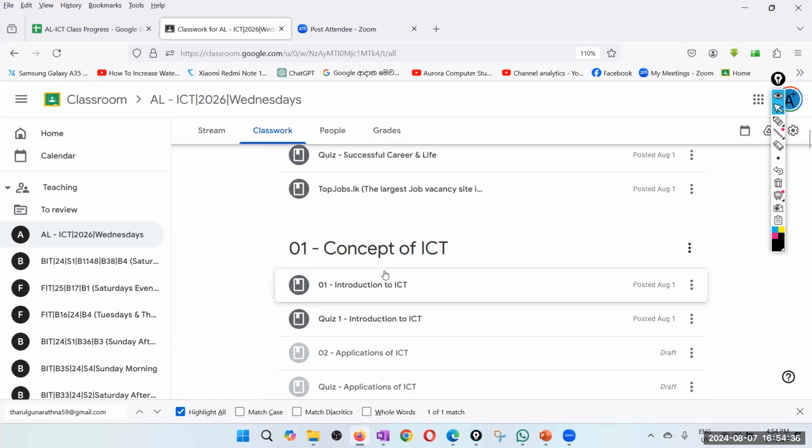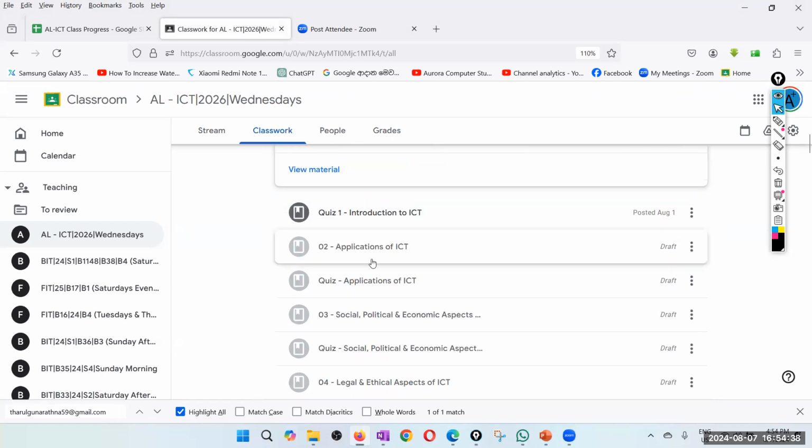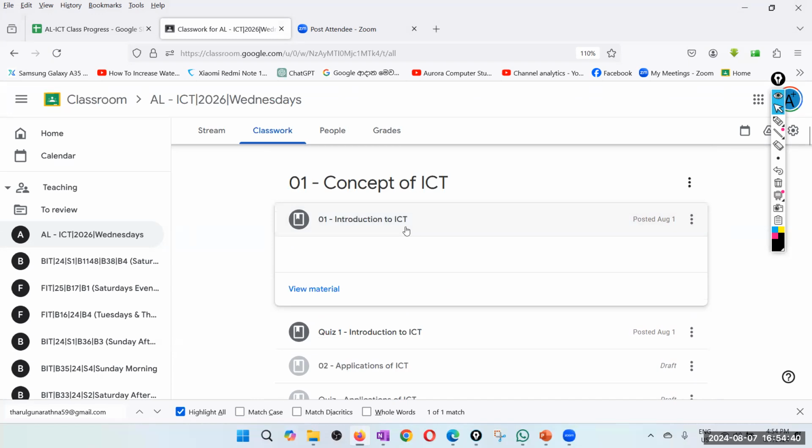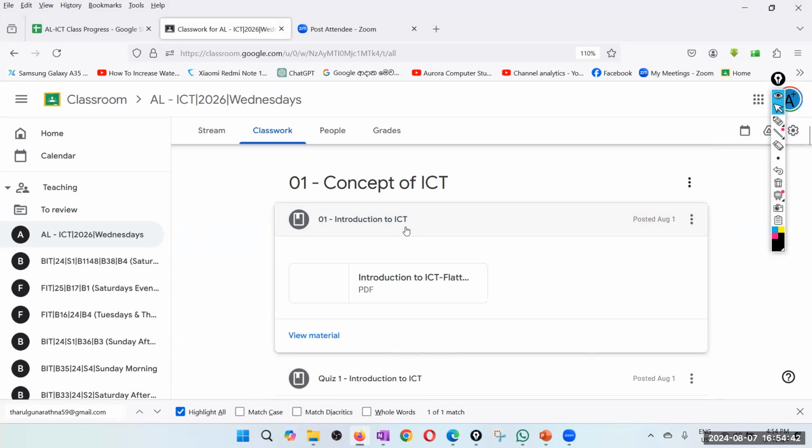Right? For example, for topic 1, this is the note, Introduction to ICT. I tried to make it simple, relevant, short. Okay, simple, relevant, short. So therefore, if you need to take any notes, first go through the note. That is why I asked you to read the note and come to the session. Okay, of course, the first day you may not be able to do that, but from the next day onwards.